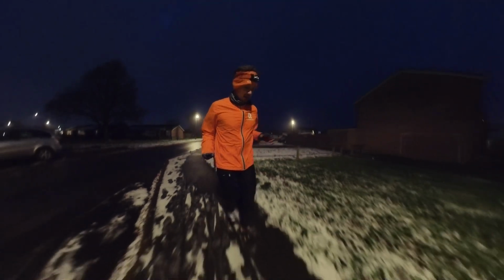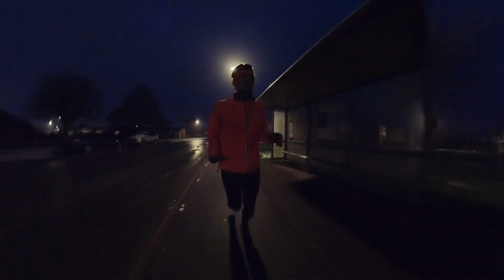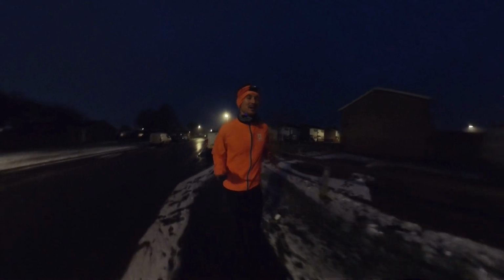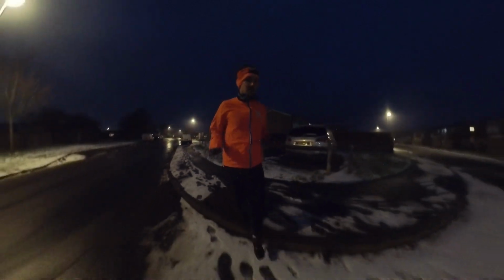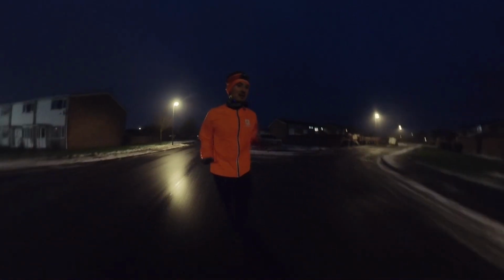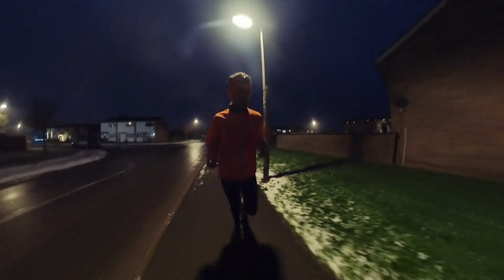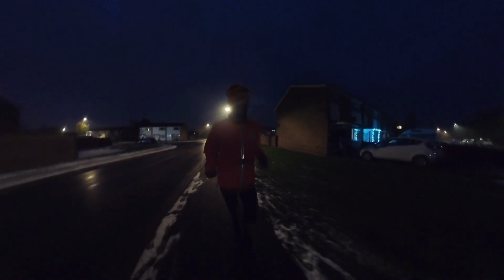So, consecutive day 925 of a diary of a runpreneur, and today I want to talk to you about running in the snow. So it's been snowing overnight. I'm not sure if you can see due to the lighting because it's quite dark, but it snowed relatively heavily for us in the UK overnight, and today it's been gradually thawing out a little bit as temperatures have peaked just above freezing. So it's notoriously challenging running in snow.